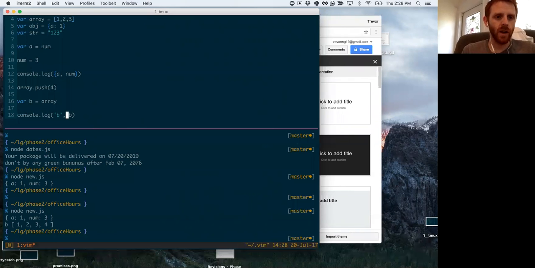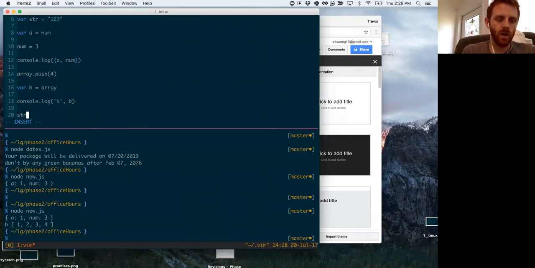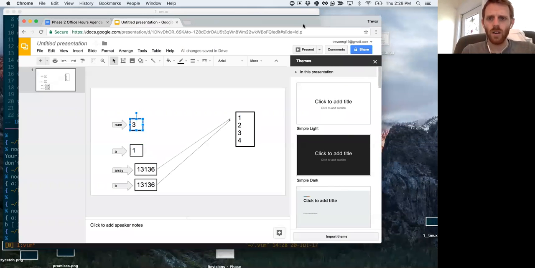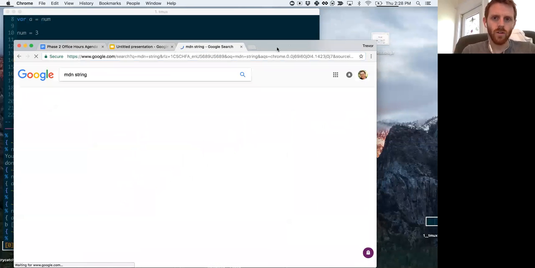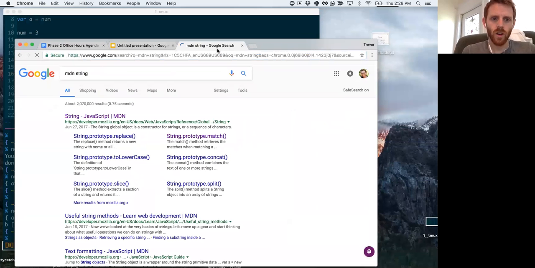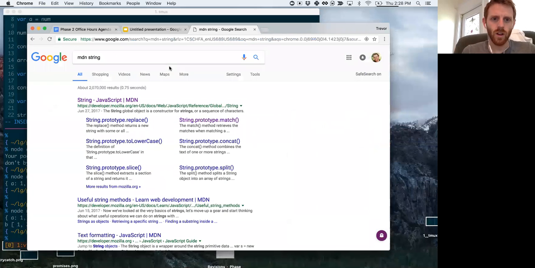And now that I'm saying that out loud, I want to make sure that I'm right about that with strings. Actually, I think strings are the same as arrays. Let's double check. So if I say var c equals string, and then I say string dot, I'm trying to think of a destructive method on string. So string is the same, strings.